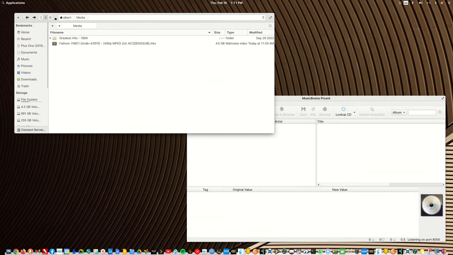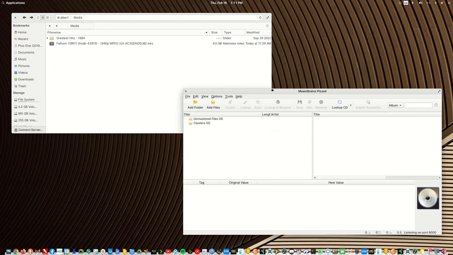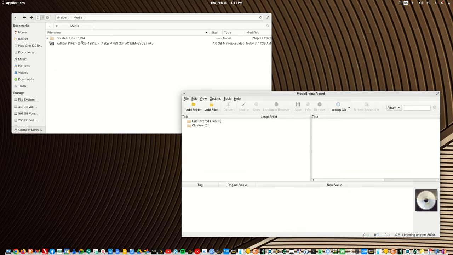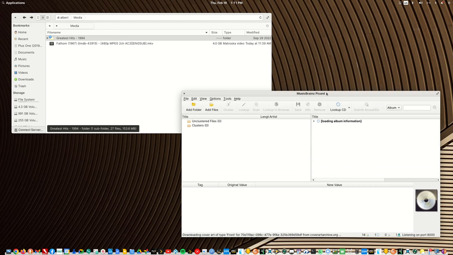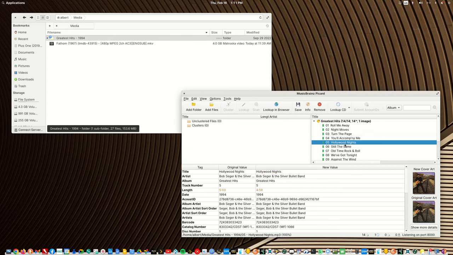So Plex needs to have key embedded metadata match up in order to bring an album in either as a match to an online source or as an unmatched album. So if I drag this file or this collection into MusicBrainz Picard, I've already used this program to apply the best metadata possible, which is why it showed up in the right column, in the right pane. If I expand it, you'll see the songs.